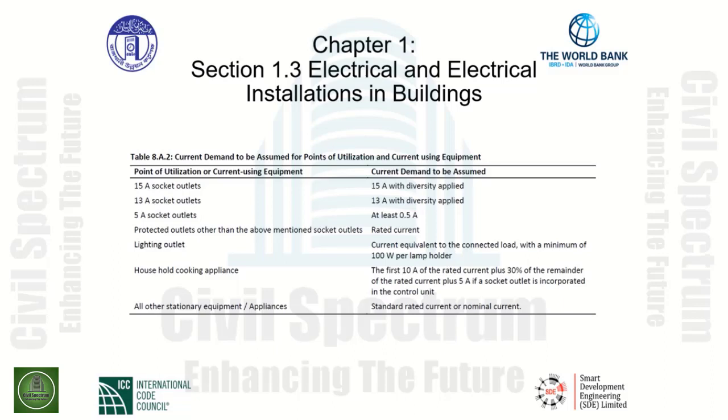So for a 15 amp socket outlet, the current demand to be assumed is 15 amps with diversity applied. For 13 amp socket outlets, we have 13 amps with diversity applied. And the 5 amp socket outlets must be at least 0.5 amp.